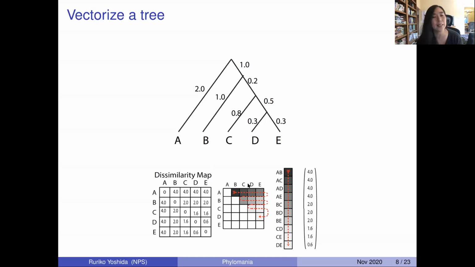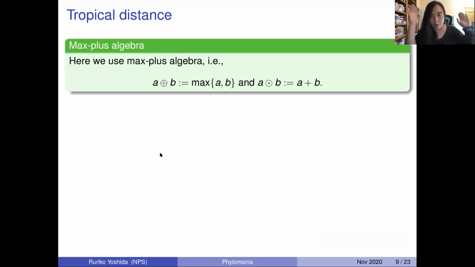So I take just the upper triangular part of the matrix, and I order the elements lexicographically, and it becomes a vector. You notice that since this is an equidistant tree, the three-point condition is satisfied, so it's a one-to-one correspondence. So I define the tree space as the space of ultrametrics. This is the space I'm dealing with. I hope there are no questions, or if you have a question, just let me know. So far so good.